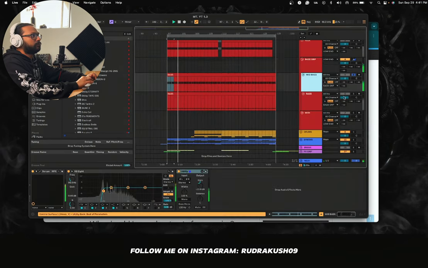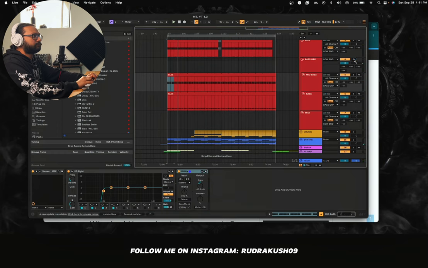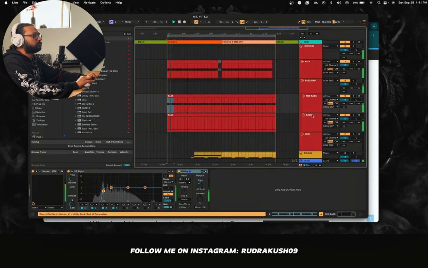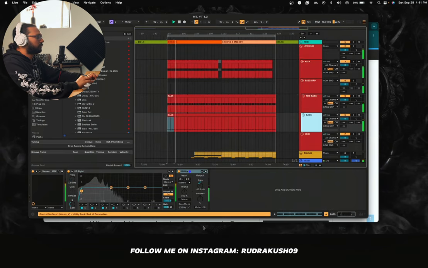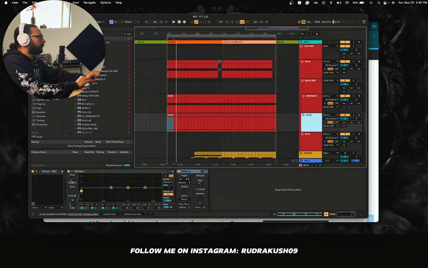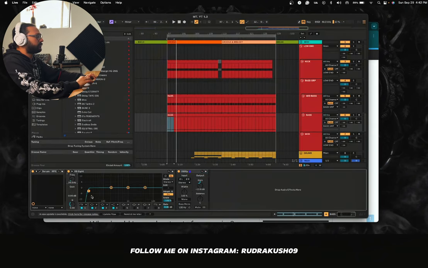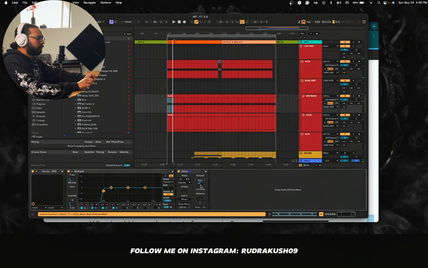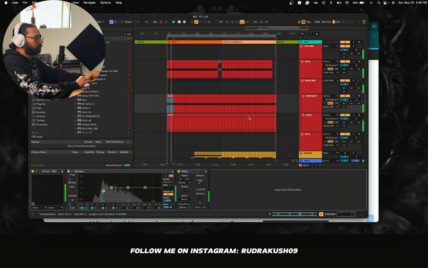All right, so let's check our sound with the sub. Also, I wanna turn off the drums, synth, and the effects. Let's check our chart again. The lowest is 24 hertz, so we can cut our sub around 24 hertz. Let's use a smoother curve. This one is a little loud. All right, so this sounds okay.